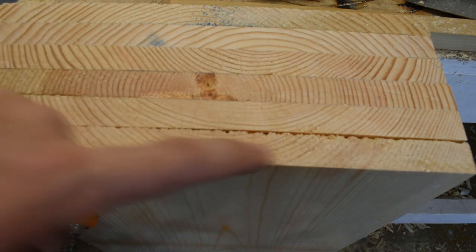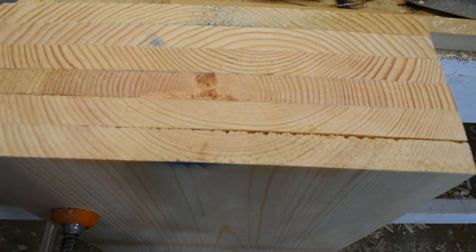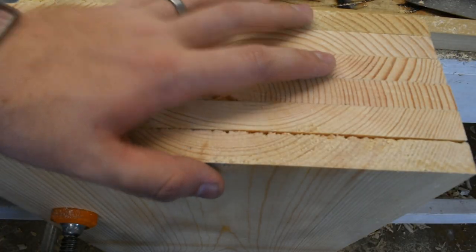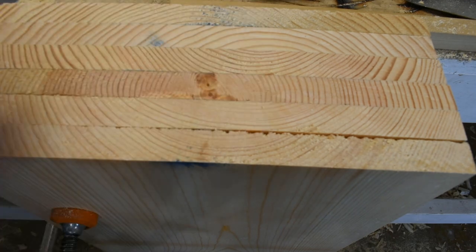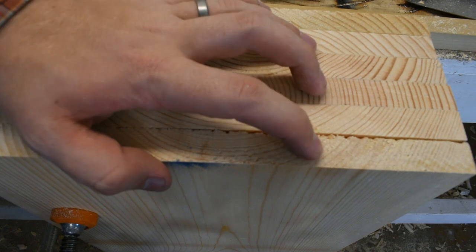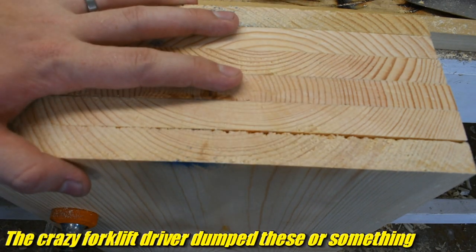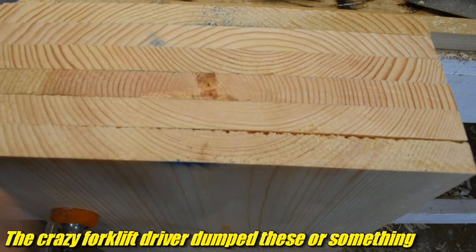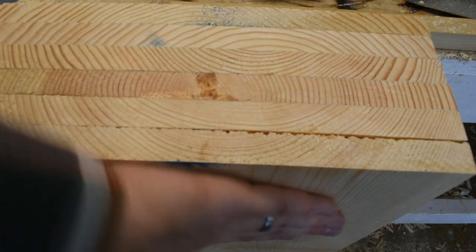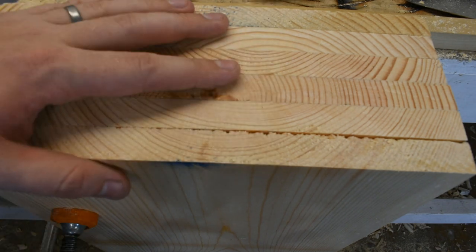One thing they don't tell you is that when you buy your wood at a Home Depot or a box store like that, you often get boards that actual lumber yards rejected - you get seconds. That's probably what these were. And these weren't the nicest quality boards at the box store, so they were like ultra-duper seconds. The moral of the story is if you want good wood with nice grain and overall better stuff, go to a lumber yard. Don't go to a Home Depot.